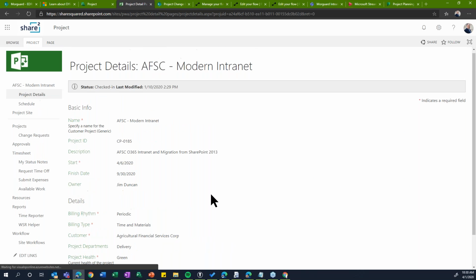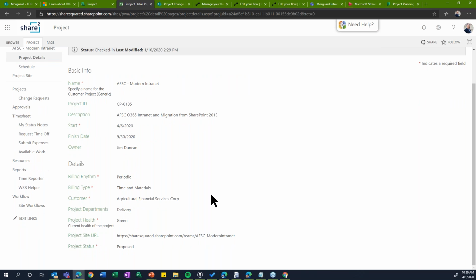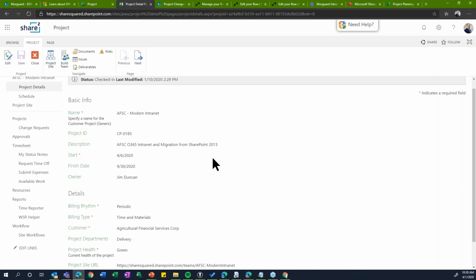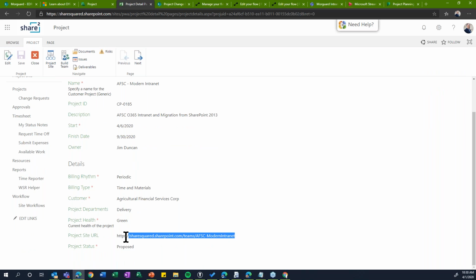Now, we haven't done this yet, but our intent is to automate both the project status field here and the hub site association of the project portal. And we're going to do that by including a custom field that points to the project site URL. Project Server and Project Online have their own approach to how SharePoint is integrated.